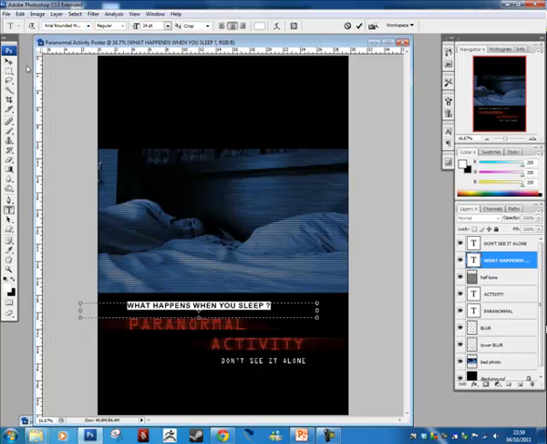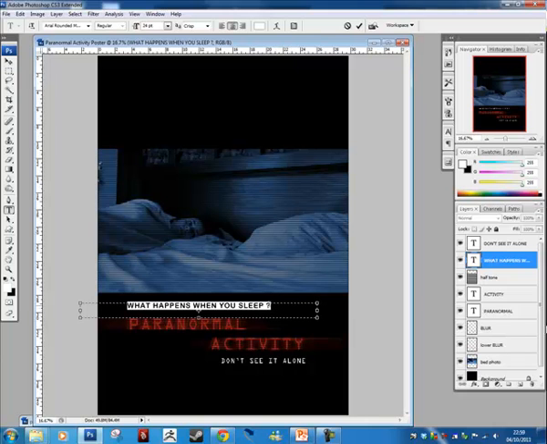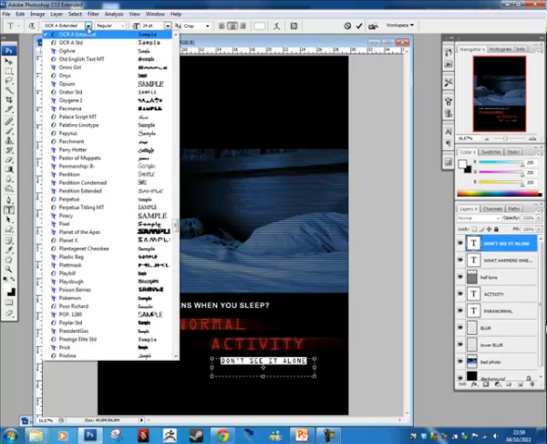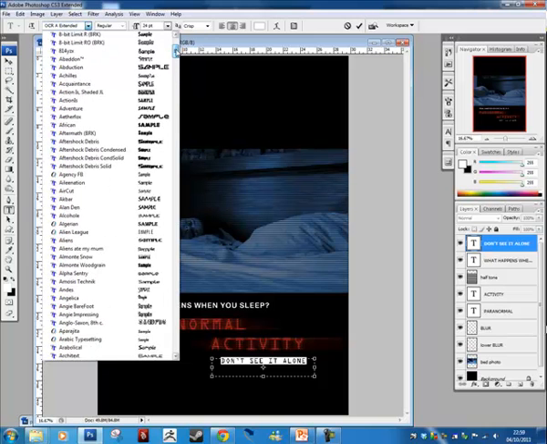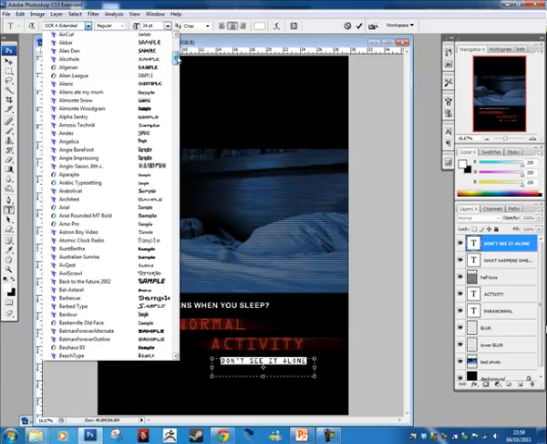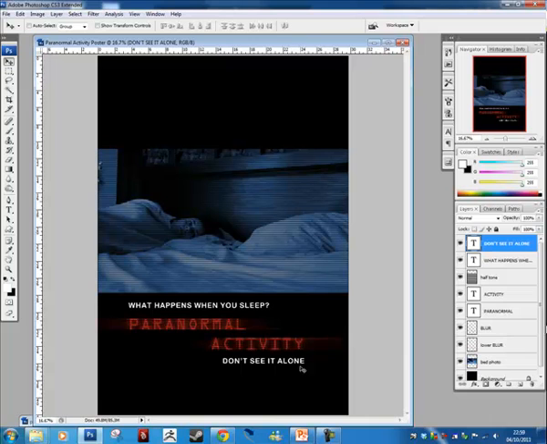Yeah, so that's a bit better looking. So maybe you might want to use Arial Rounded Bold. Remember, anytime you want to edit the text, just double click on the T in the layers panel. So we'll change the font of this one as well. But you can tweak it, you can use your own font. The main thing with poster design is you want it to be readable. You don't want people to struggle to read your poster. That would be the worst case scenario, that people can't actually read what you're trying to say.